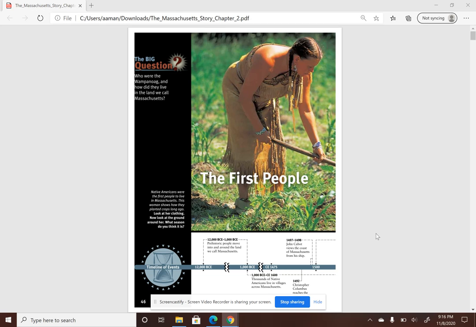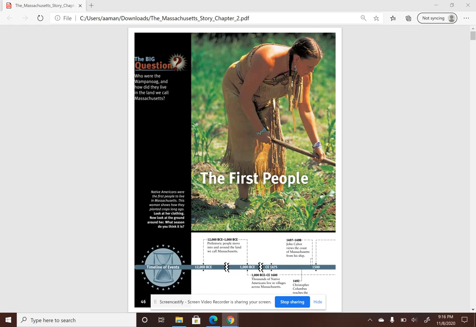And when we read this history book, I want you to think about all the text features that we've learned. So, those are our sidebars, our labels, our captions, and I want you to notice those throughout our reading today. And I'd also like you to think about the different text structures. So, wondering whether this is a telling text structure that will tell you about the main idea and some details? Or is this a sequence story which starts at the beginning of something and goes to the end where the order of events matters? But let's start.